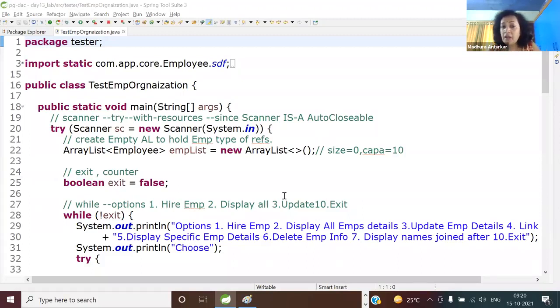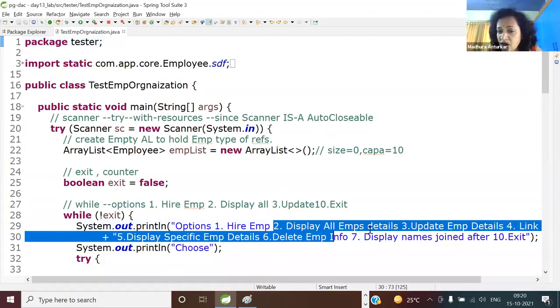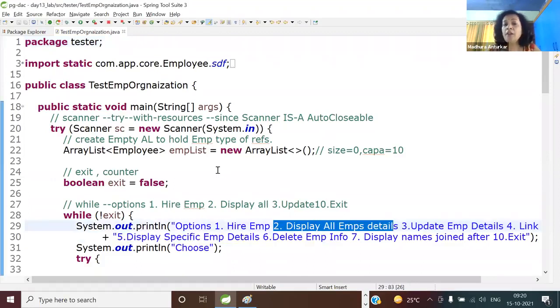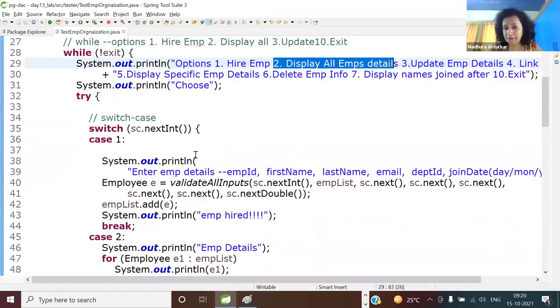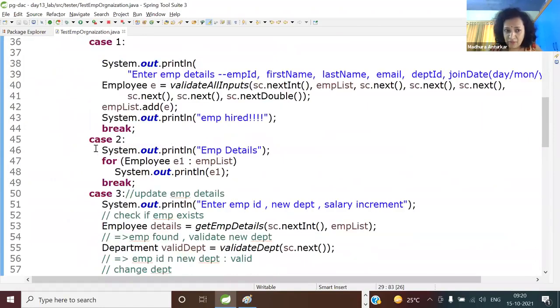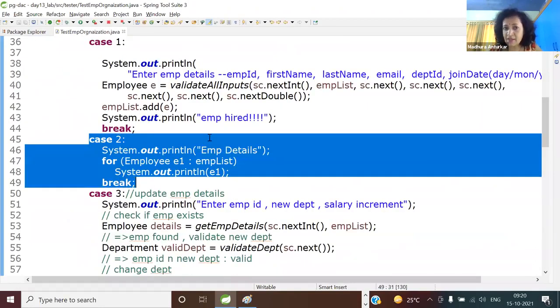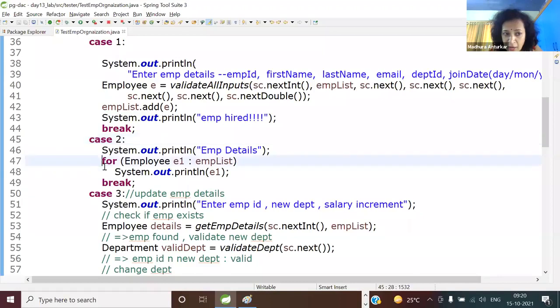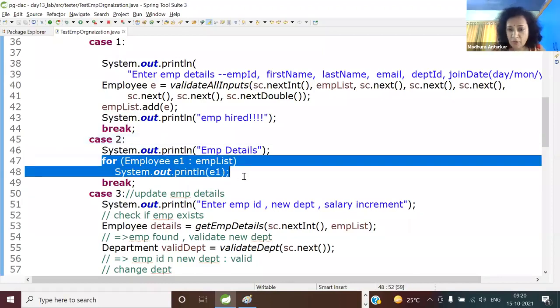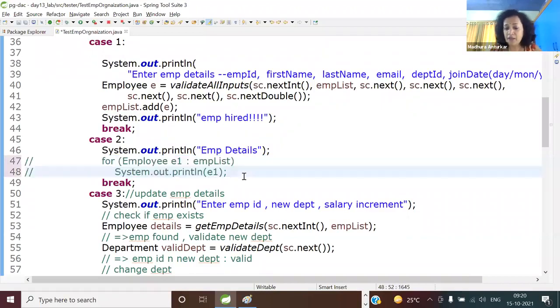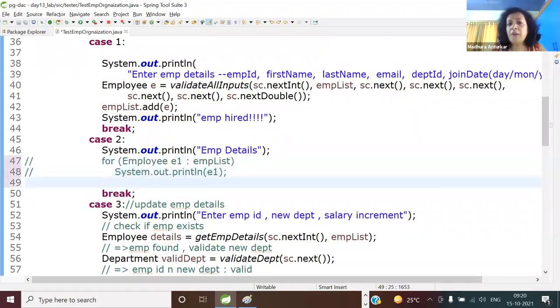Done that? Okay. So you remember we have this option, display all employee details. So go to that. This is your easiest case. So what I want is, now comment these two lines. How do you comment? Mark it, control /. If you're a Mac user, command, of course, command /.